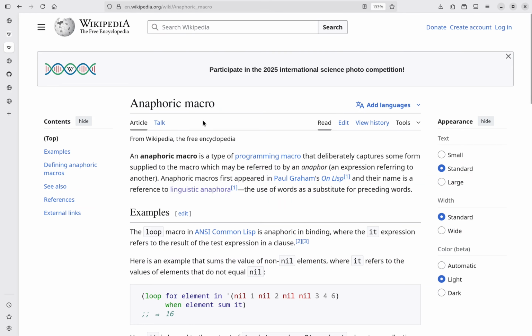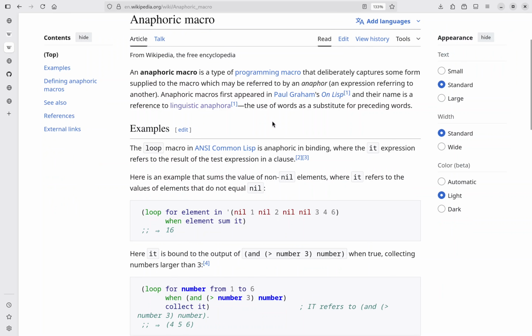Now, in Lisp and maybe in some other languages, we have the same concept in the form of anaphoric macros. As far as I know, I've only seen this in the context of Lisp. Maybe a few other programming languages which have such powerful features can get you here, but most languages don't have this. The idea is very simple: you have this pronoun "it" that you can use in certain contexts to mean what just came before. The simple example is that the built-in loop macro has the "it" anaphoric macro. Let's quickly try it.